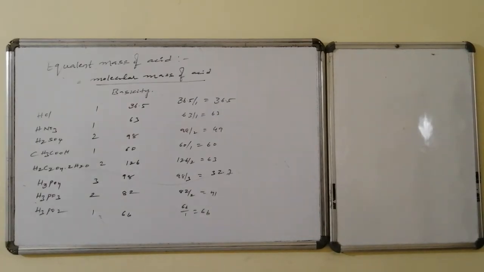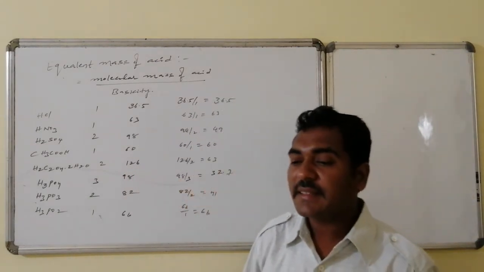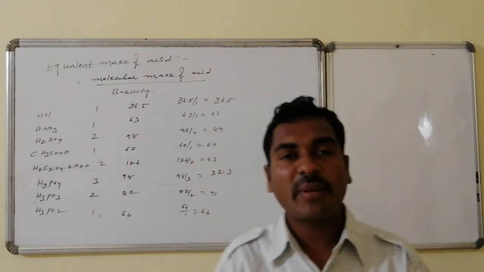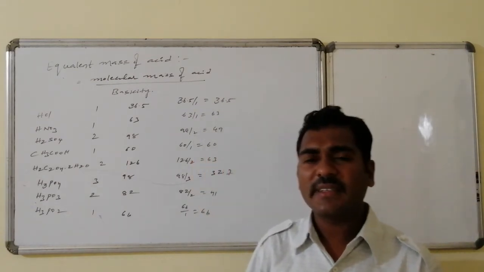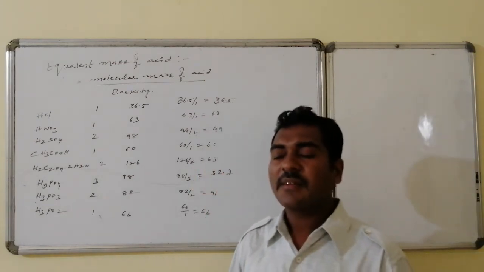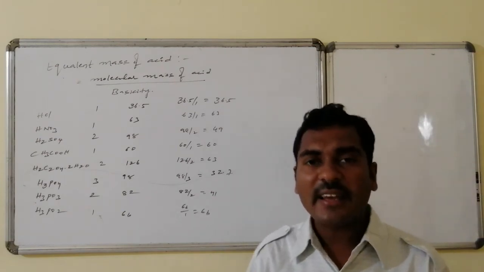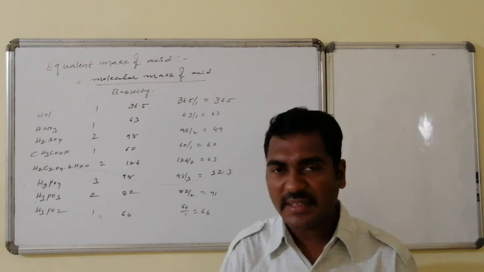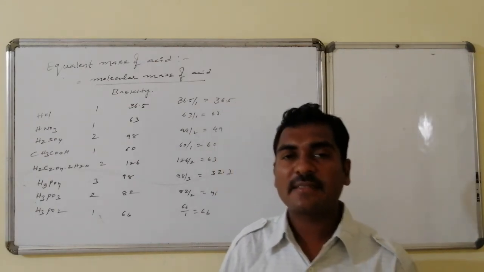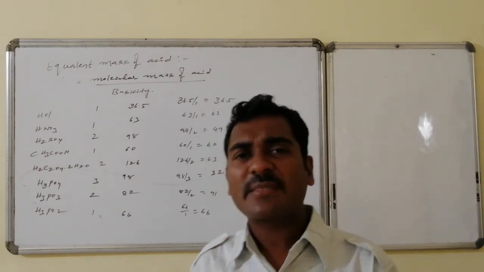Equivalent mass of an acid can be given by the molecular weight of the acid divided by its basicity. Basicity is the number of hydrogens that it can donate in a chemical reaction. It varies as per the reaction, but generally basicity remains constant. So we are taking the generality into consideration, not going for the extremes or the exceptions. Some are monobasic acids, some are dibasic acids, some are tribasic acids. So we are considering the maximum basicity.